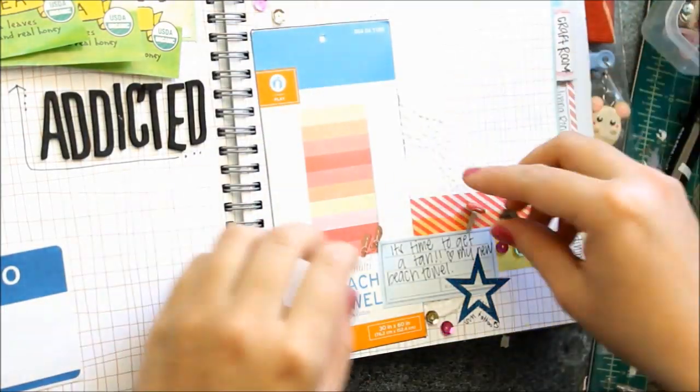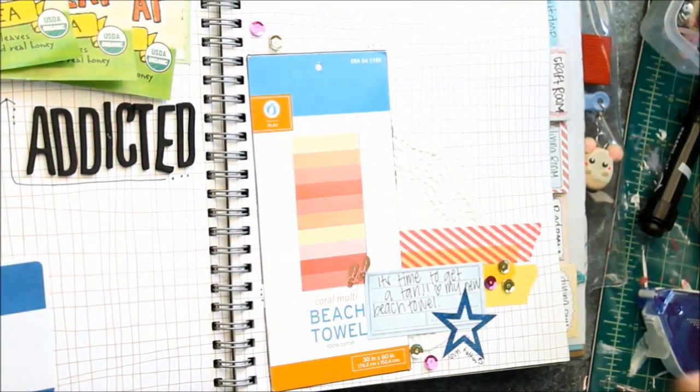And that's everything I do for this section of the page, and this is how it turned out.